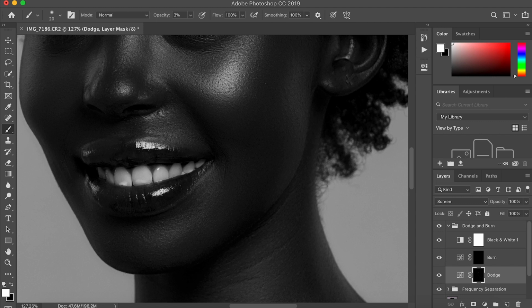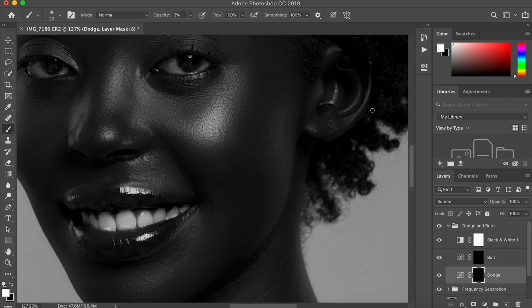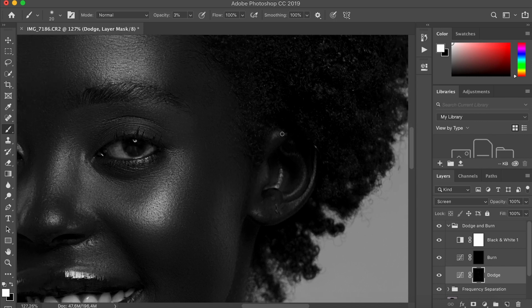And then I'm also going to work on just her ear at the top over here. So we can see that there are highlights on here which I definitely should work on, and I'm going to work on that. So follow along once again, take your time, and make sure that you are happy with the final results that you want to come out. Okay, I think I'm happy with that.